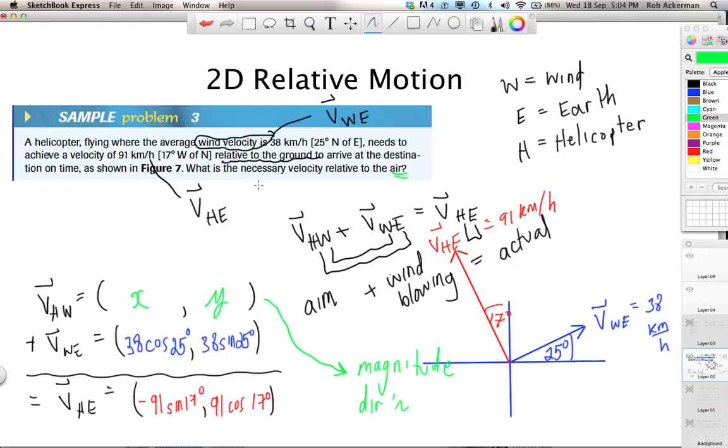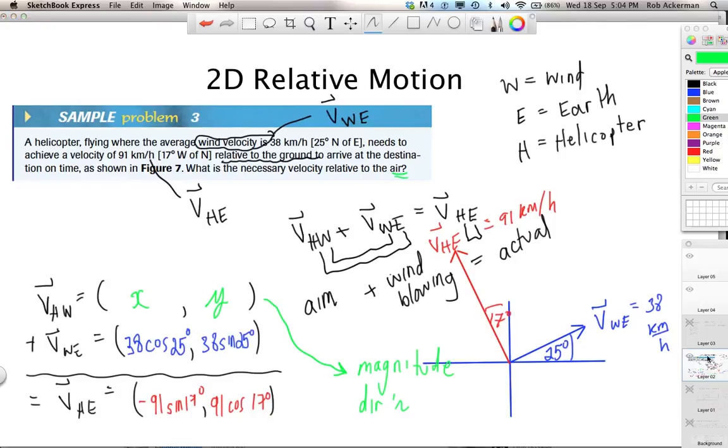And if you check that, you should find that the answer that they get to in the sample problem is the same as what you're going to get to. They're going to do it using triangle math, in other words, sine and cosine law. But we don't do it that way. We use components because, as we've seen, they're a little bit cleaner and easier to use, especially when you're dealing with a lot of vectors.